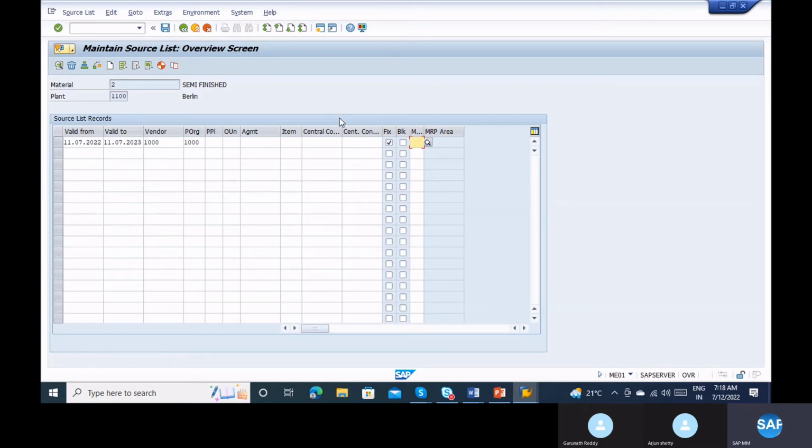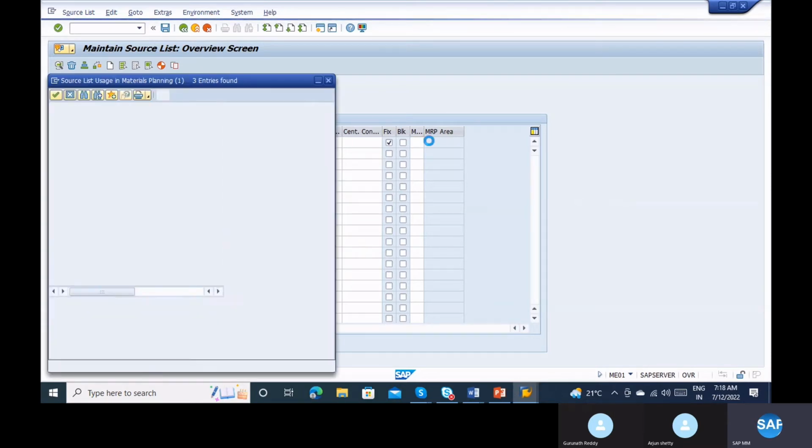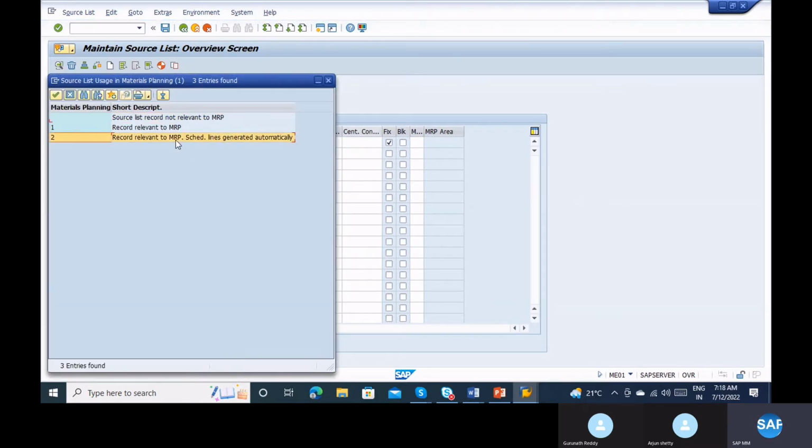And there is a planning purpose, right? We have the planning MRP. At the planning level, we want to consider this fixed vendor, particularly for scheduling agreements. So you can mention it here.